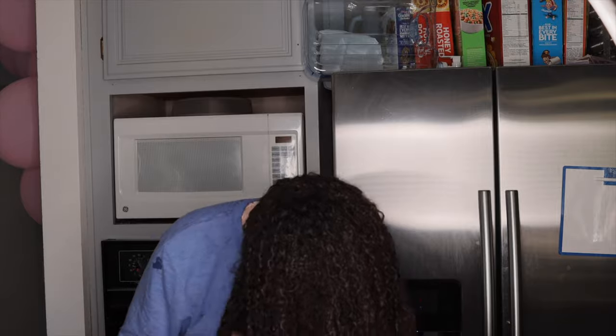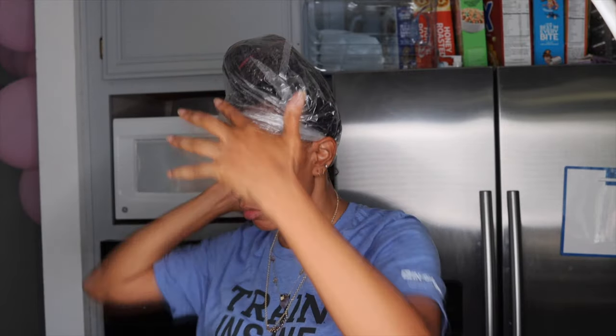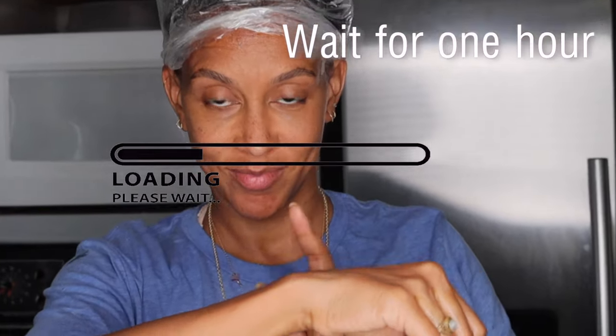So now I'm basically done applying this whole DIY throughout my whole hair. I'm going to twist my hair in a tight little bun and apply more on the edges, and then put this plastic grocery bag. How beautiful is that? I'm going to put that on my head so it can really seal in all this DIY hair mask through every strand. I'm going to wait for like an hour, you guys, and boom, let's take it off.